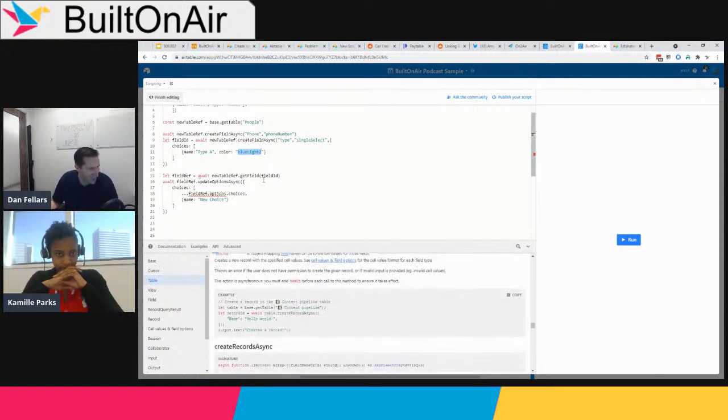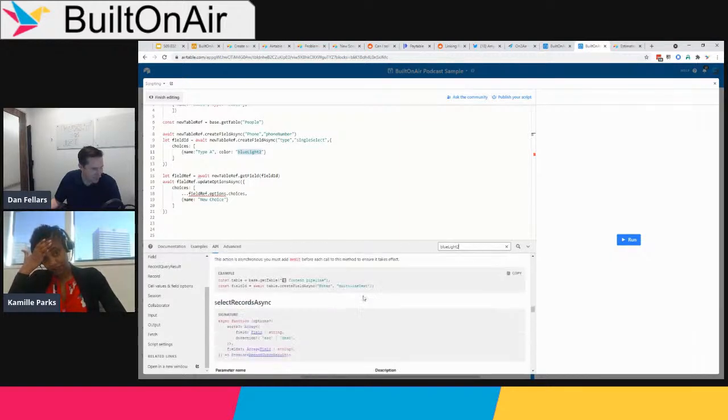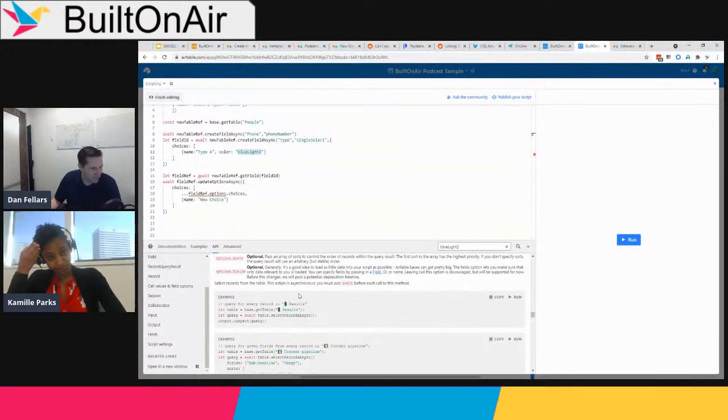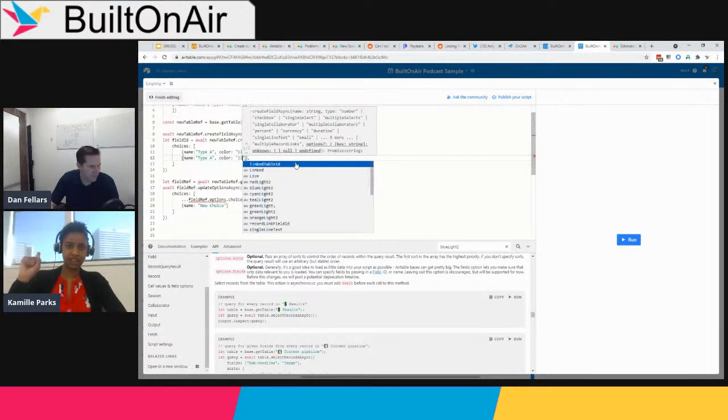Unfortunately, I could not find, let me see if they document the colors. Oh, it's somewhere, but I don't think it's in here. Yeah, it is in the app SDK documentation, but I don't know if it's in the scripting one. I couldn't find it. For everyone's reference, they follow a somewhat predictable color naming scheme. So there's the base colors, blue, yellow, orange, etc. And then each of them have a dark one. They have light one, light two, and dark one, dark two.